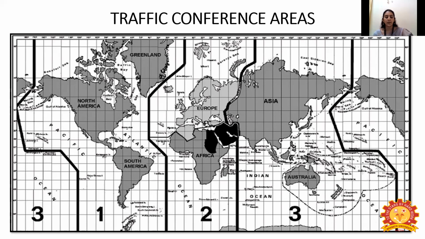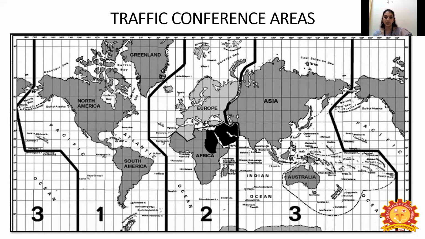Why am I bringing this global indicator into this concept? People might travel from one area to another area. From North America, I might travel to Europe. From Europe, I might travel to Asia. So my travel journey can be from Area 1 to Area 2 or Area 2 to Area 3, or it can be a combination of these.